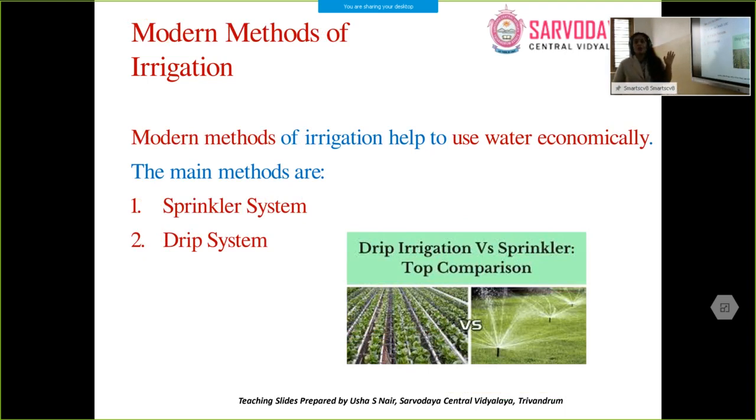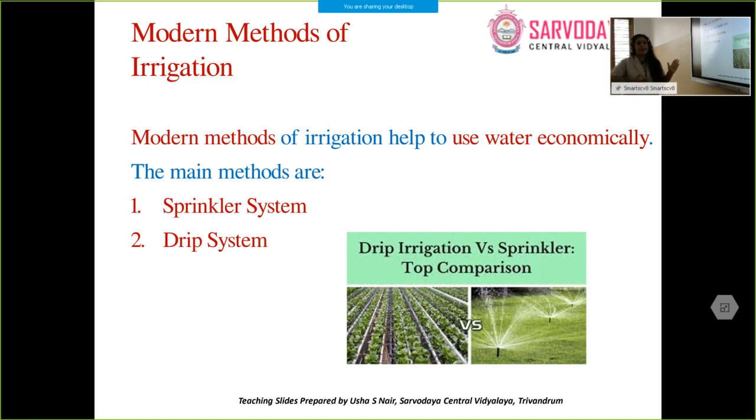Now we are finished with the traditional way of watering. Now we have the modern, the same way as we did with sowing. We had the traditional way of sowing with the help of a funnel. Then the modern way was the seed drill. In the same way, we have irrigation here also. We already mentioned the traditional ways: the Moat system, the Rahat, the Deckley. Okay, we have done with that.